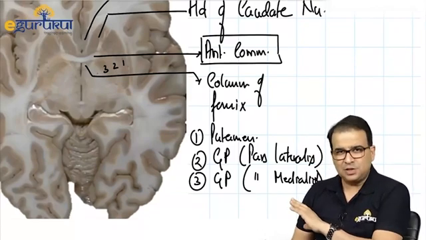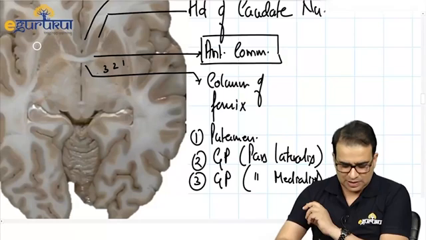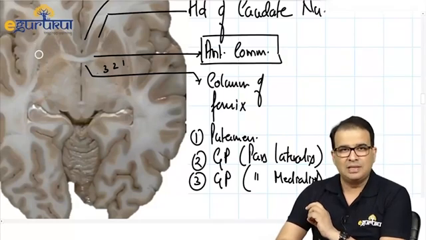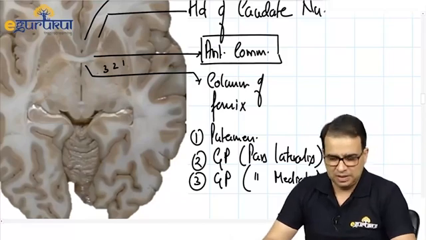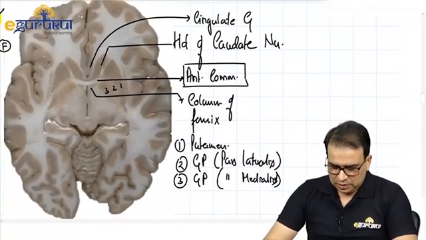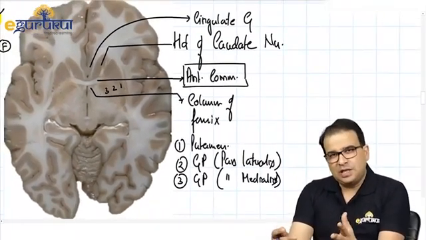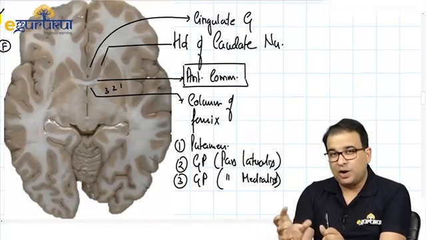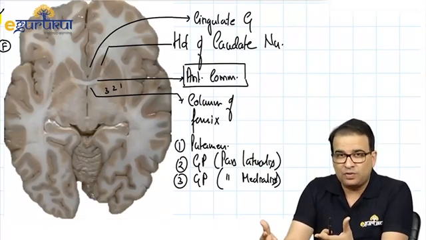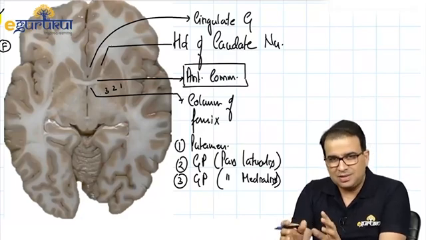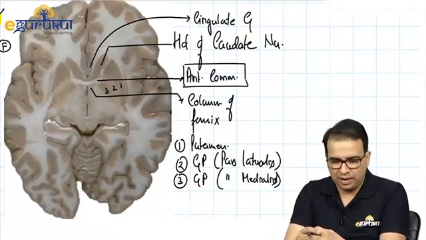This section also shows the claustrum very clearly, if you can see. Can you see the claustrum over there? And you can see the white matter inside the claustrum and outside the claustrum also, the external capsule and the extreme capsule. So just look out for the transverse section, whether you are able to see the caudate nucleus and along with the thalamus. Can you see the posterior horn of the lateral ventricle in it or not? Like these small things, that small hint will work, and you need to identify.